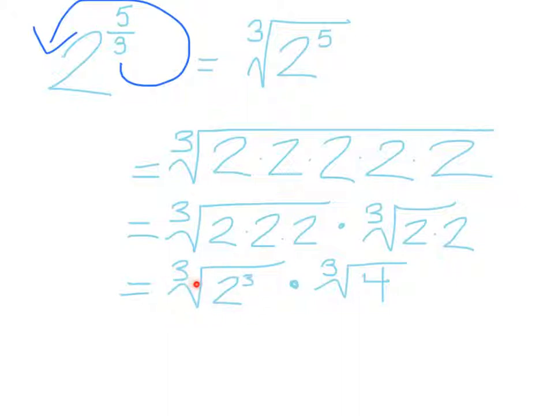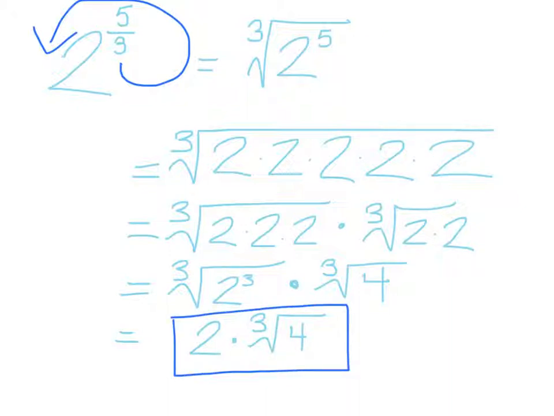I'm taking the 3rd root of 2 to the 3rd power. So if I have some base and I'm raising it to the same power as my root, so I'm taking the 3rd root of 2 to the 3rd power, then it becomes simply what's under the radical sign. So the third root of 2 to the third is simply 2. Then I'm going to multiply that times the third root of 4. So this part, pretty simple. This part, I could put this into my calculator if I wanted to, but it's perfectly acceptable to leave this as your final answer.